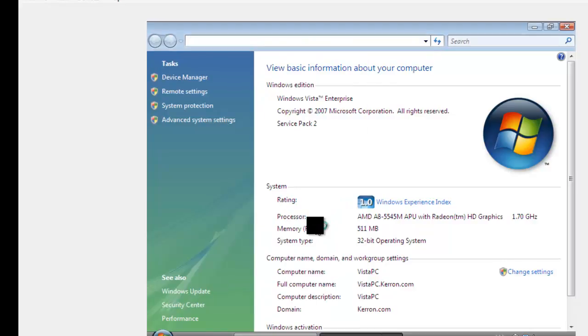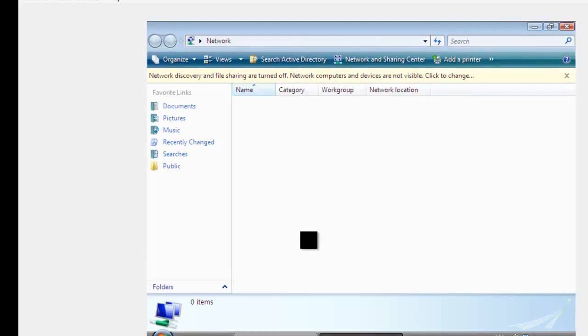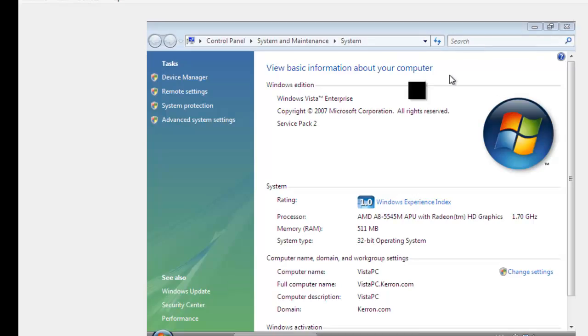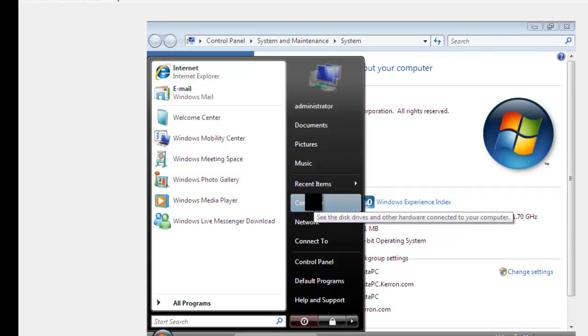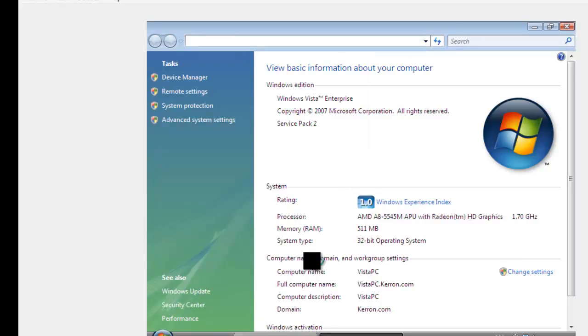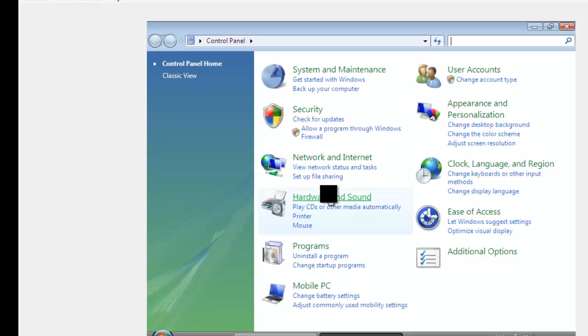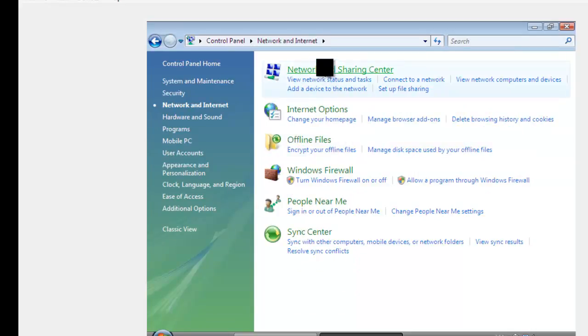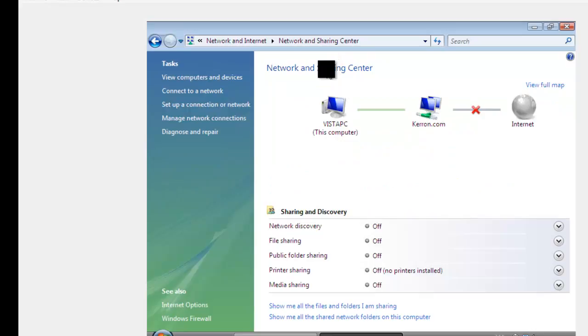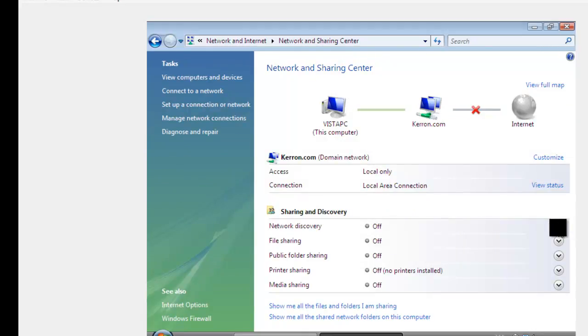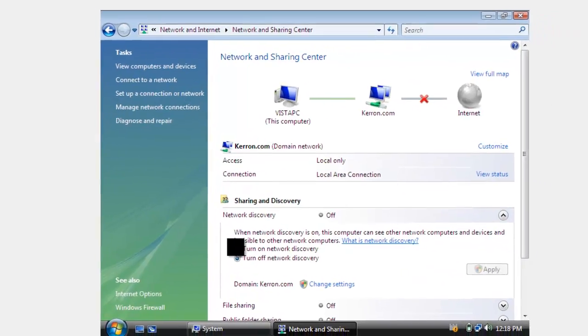If I go to network, oh, network discovery is off. I'll have to fix the settings on each machine. Turn that on.